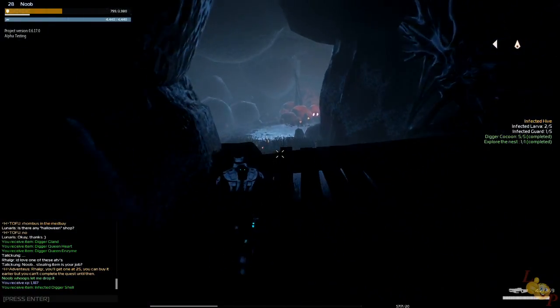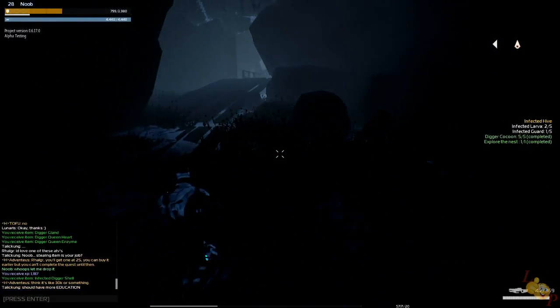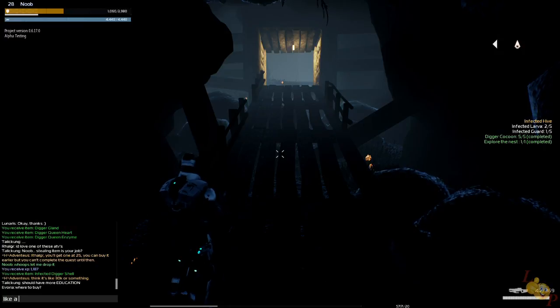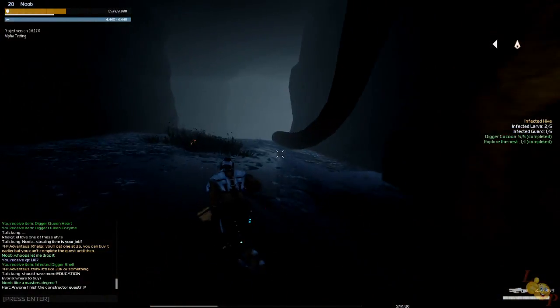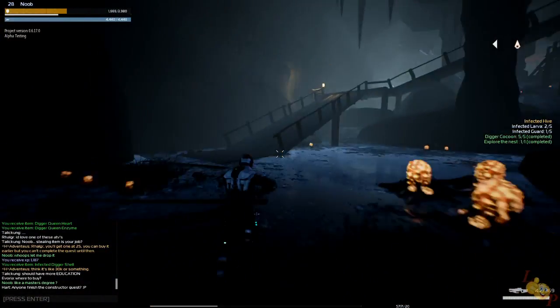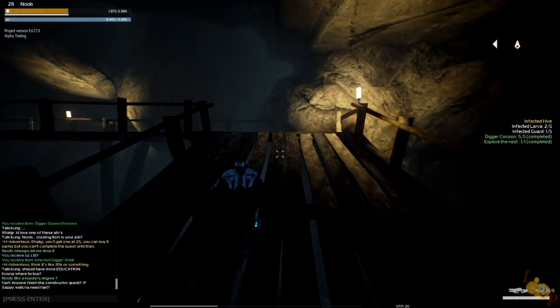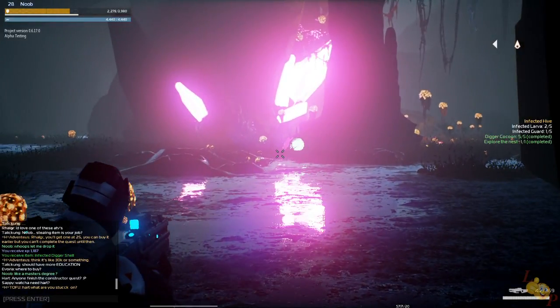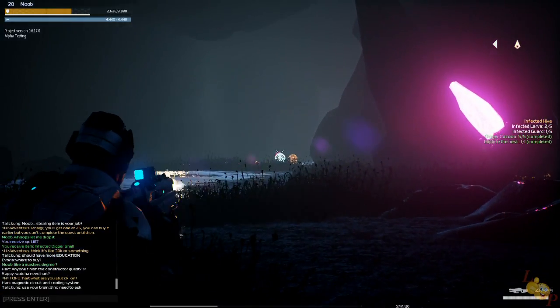Something's attacking me. Okay. I'm looking for more lava. I don't want to die. I'm sorry, guys. I thought it's lava. I didn't think it's an actual freaking major quest item. But I have it now, so can't give it now.